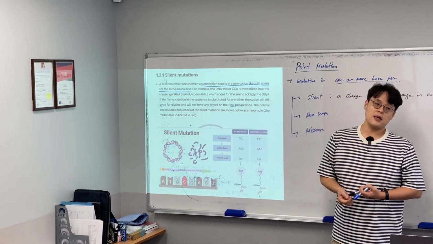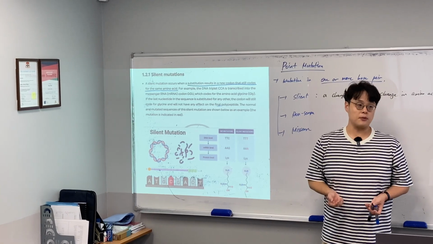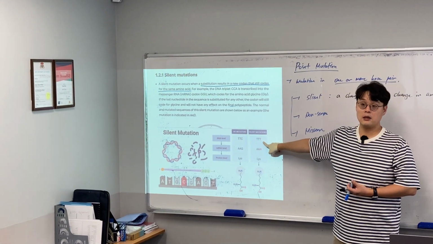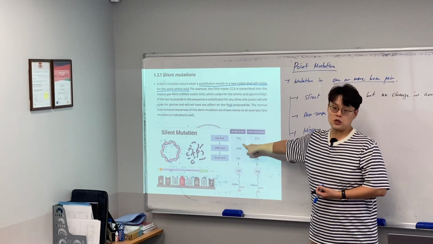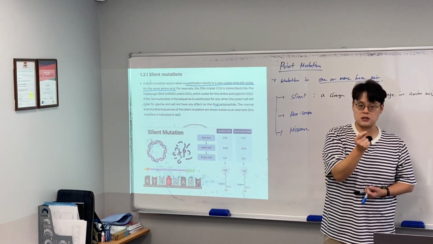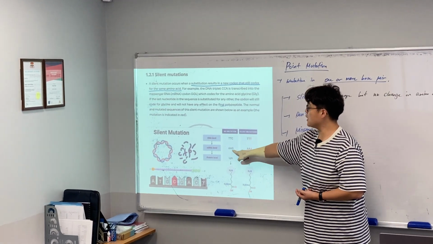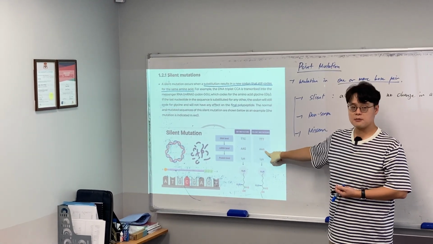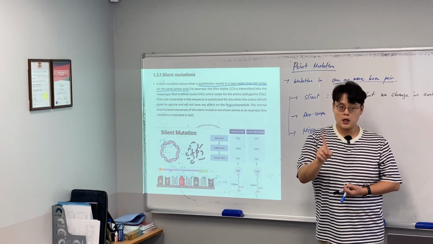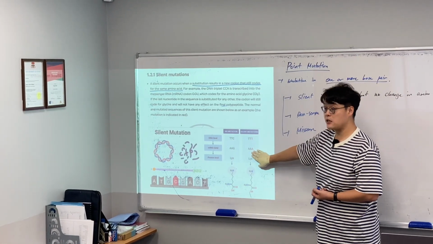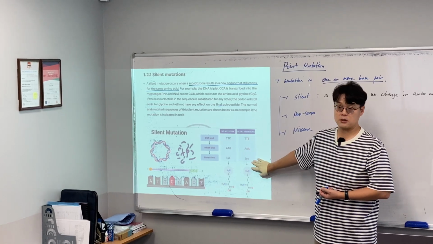Say something happened to your DNA, maybe some mutagens, so it changed the TTC into TTT. Okay, that's what I mean by a point mutation. We only have a point change, a change in the base pair. Then the corresponding mRNA would be AAA. So it seems like a lot of change, but the amino acid corresponding to AAA is actually the same amino acid, lysine.